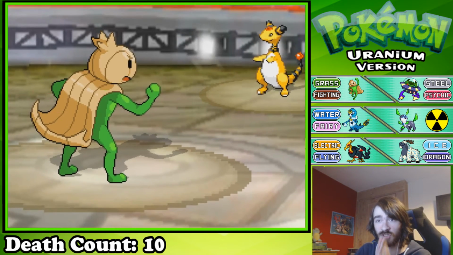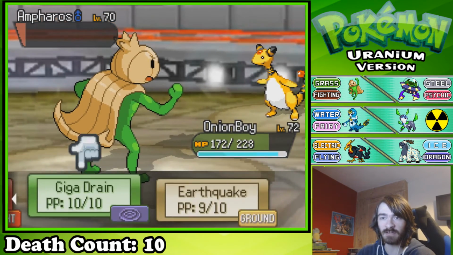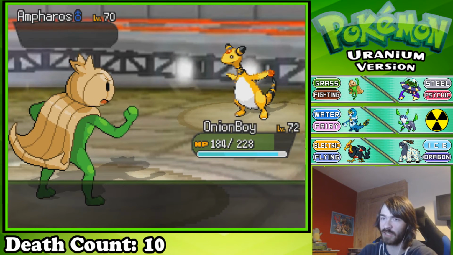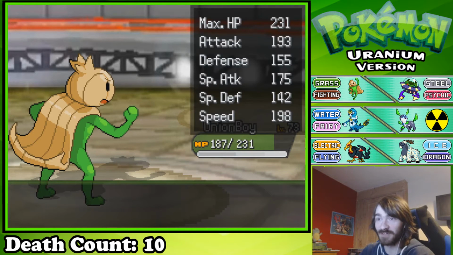Earthquake does so much. We get hit by Signal Beam. That's still neutral. That's fine. It's actually fine. Goodbye. Get removed. We're gonna Drain Punch you, because that way we get a little bit of health back. Static. Don't static me. I should have Giga Drained. Okay. We didn't get the consequence, but we should have Giga Drained there. I'm playing so seriously.